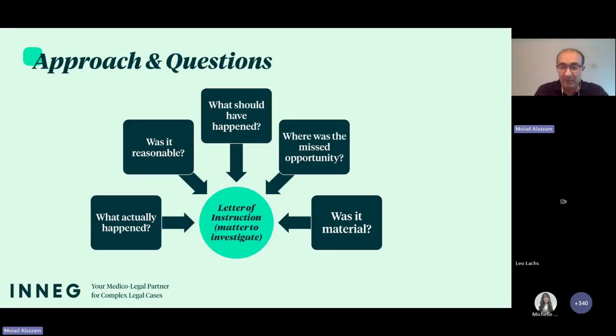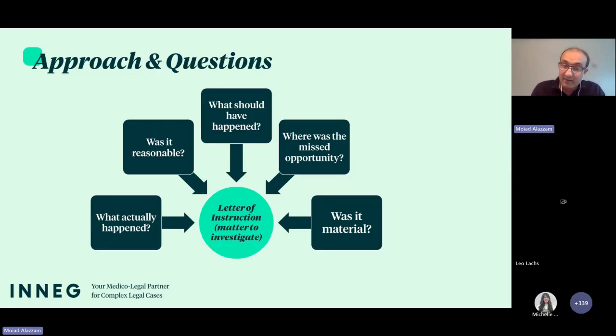When you send us the letter, which is obviously because something happened, and I'm sure it goes through your initial assessment process, and then you say, Mr. Al-Azam, this and that, I want you to have a look and let me know what you think. Then I, and experts like myself, ask a few questions and try to pin it down. These are the 5 fundamental questions. What actually happened, which is practically the main event that you are asking about in your letter. And then from my initial assessment, was the action of that particular healthcare provider reasonable, whether it is an individual or organization?